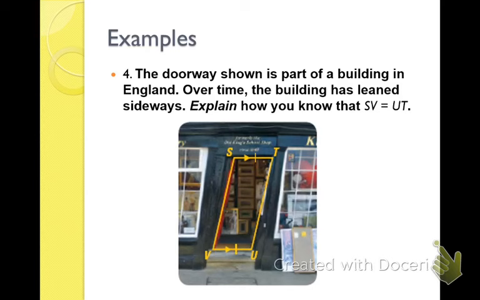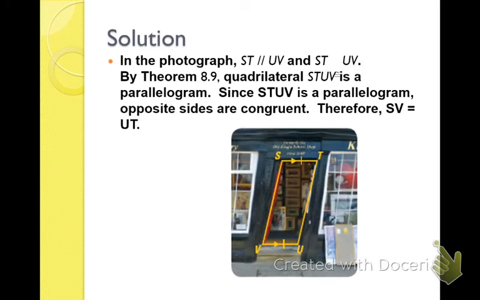Abby? That the opposite sides are congruent and parallel. Right. The opposite sides are congruent and parallel. So from that we know what? It's a parallelogram, right? So if it's a parallelogram, what do we know about SV and UT? They're congruent, right? It's logic. First you determine it's a parallelogram because of the characteristics, the parallel and congruent. Then if it's a parallelogram, I can say something about these sides. They are congruent. So that's how that problem works.